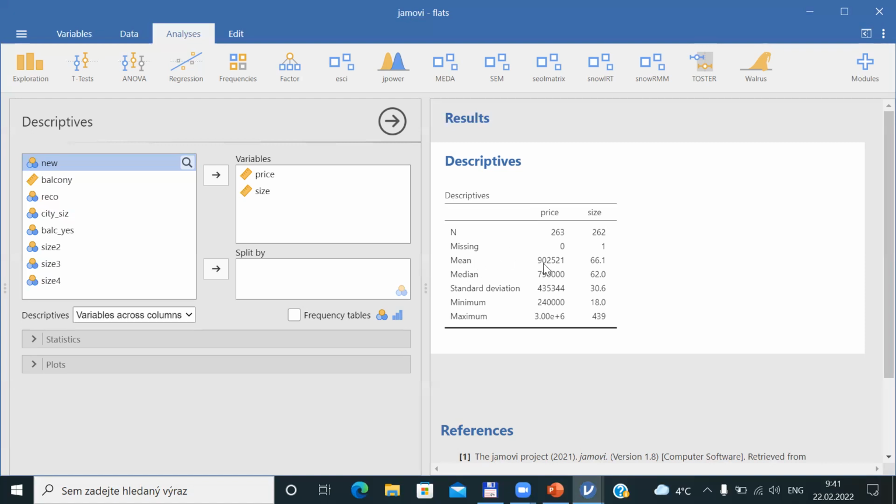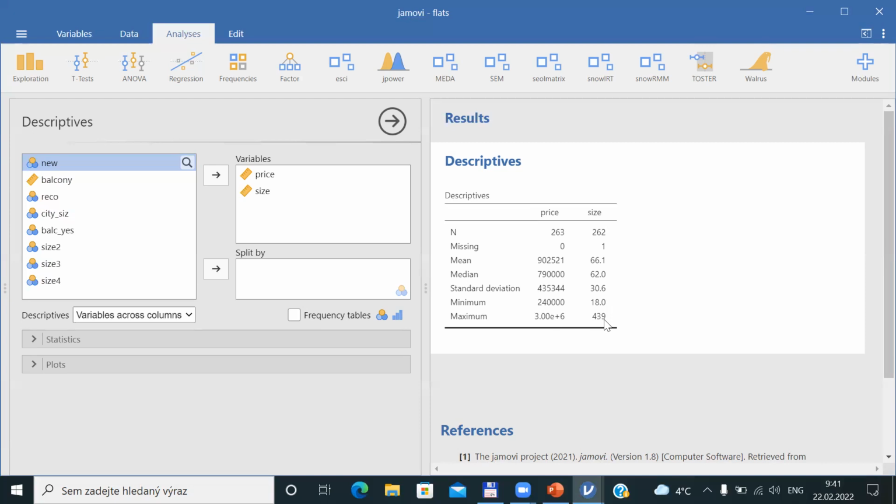Here we have the average price of our flats, nearly 1 million crowns, and the average size of flats, approximately 66 square meters. Here you can also see the median, slightly less than 800,000 Czech crowns, and 62 for size, then standard deviation, minimum, and maximum.